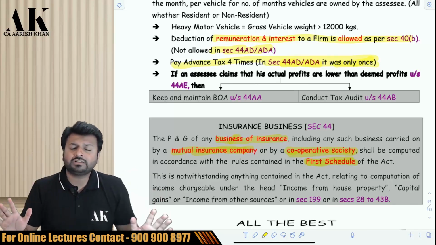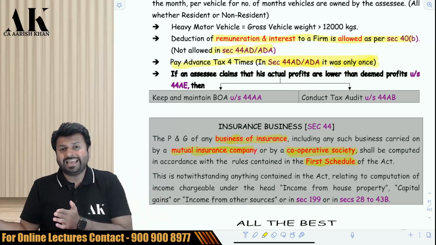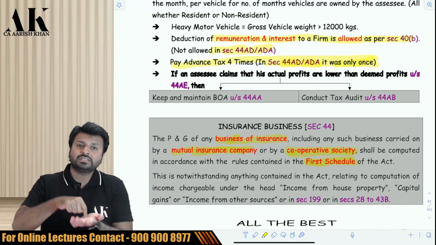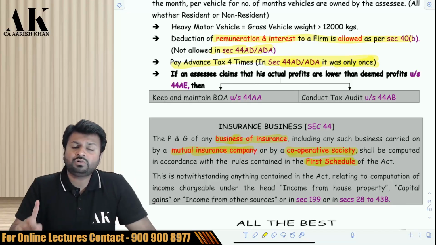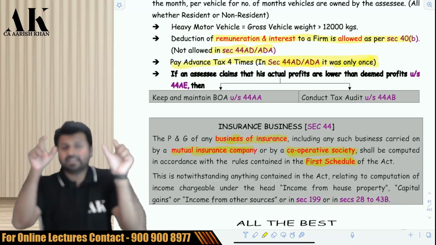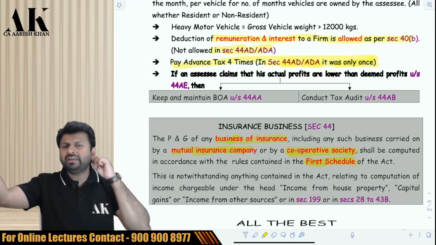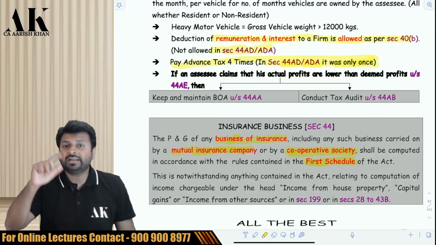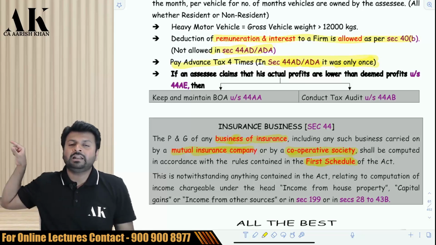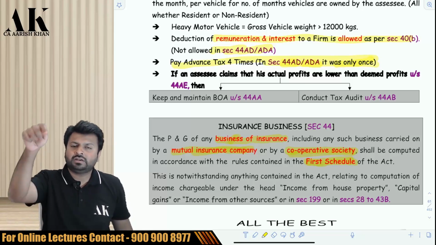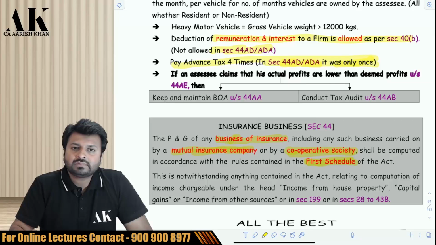But just for general knowledge, I am saying that after the Act ends, there are 14 schedules, in which the first schedule talks about the income computation of insurance business. Similarly, I have talked about the 11th schedule in 35(2AB) in scientific research, that there are certain items mentioned in the 11th schedule. If you manufacture those items, then 35(2AB) is not allowed. I hope you remember that.